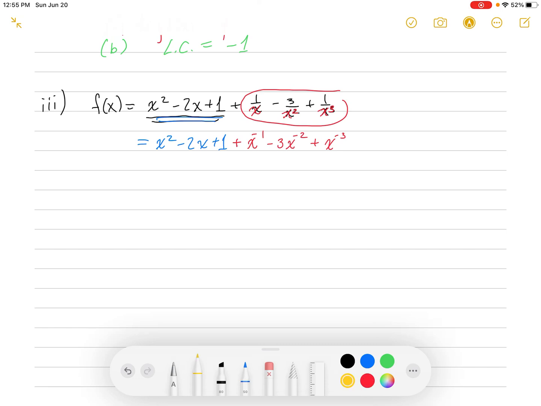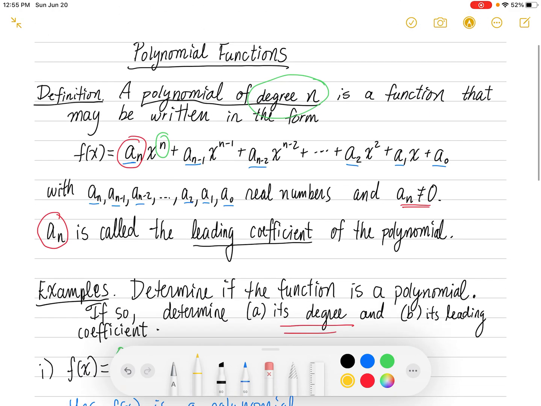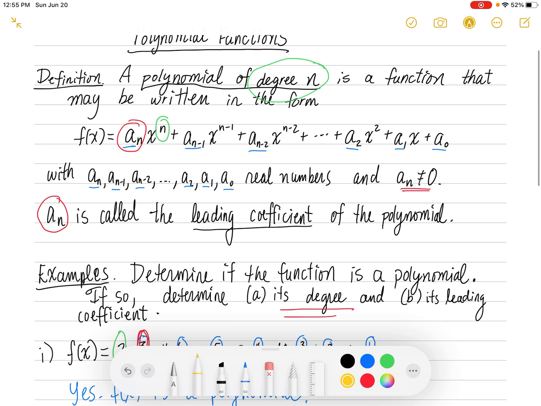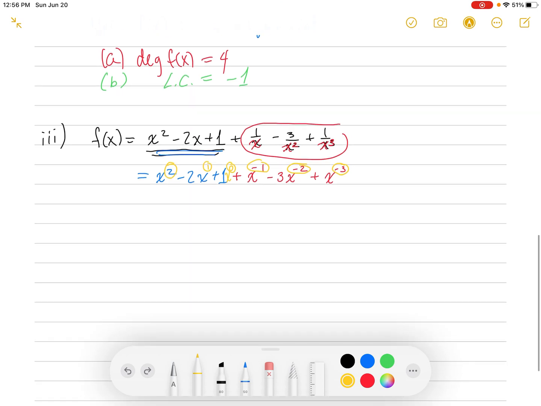So what do we notice? We look at the powers here. You have a power of 2, a power of 1, and it's understood that you have x to the 0 power on this constant 1. And then you have these negative powers. These are not whole number powers. Remember, if you go back and look at the definition of a polynomial, the last thing is the constant, where you would have an x to the 0 power. It doesn't allow for negative powers. You can only have whole number powers. That's a key for a polynomial. As soon as you have negative powers, you're no longer in polynomial territory.